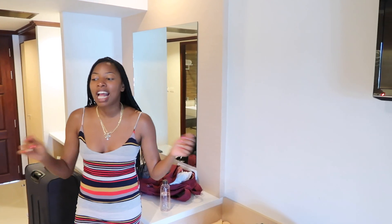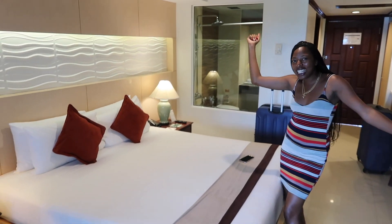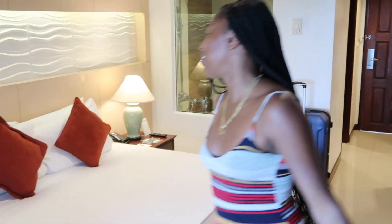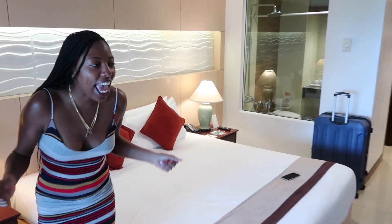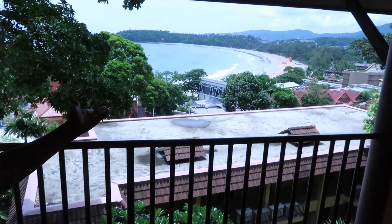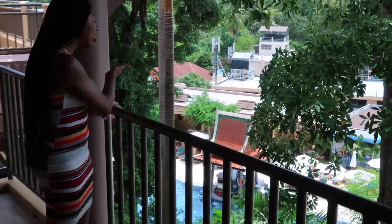This is our bed, and from the bed view you can see the shower — so guess who's gonna be creepy while the other one showers. Anyways, this is our bed. And then we're gonna come here and this is our amazing view — sea view! We get to see the whole beach and it literally goes around. And this is our beautiful balcony. You can also see the pool if you just zoom in a little bit.